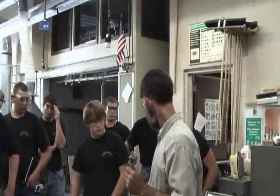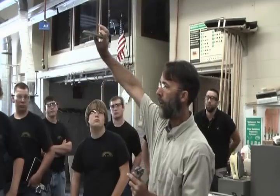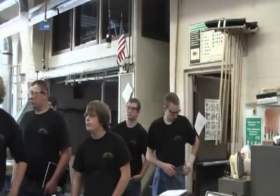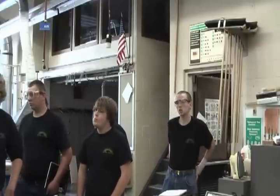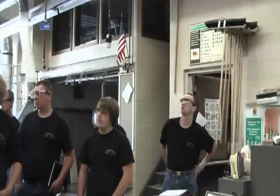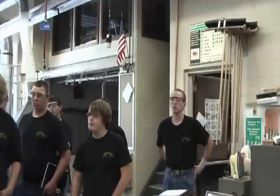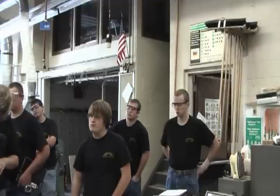Now the example, okay, there's one that's a custom shape. Any idea where we'd use that? So I got two different steps on it, and then this bottom edge is rounded. We got shapers. Say again? Router bits. Shapers. Shaper cutters. Some shaper cutters, you get three separate blades, and you put them all in at the same time. But they got to be a custom shape. So they make custom shape something like this to give you that router profile and whatnot. All right.